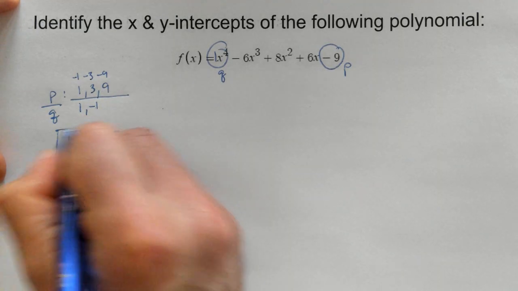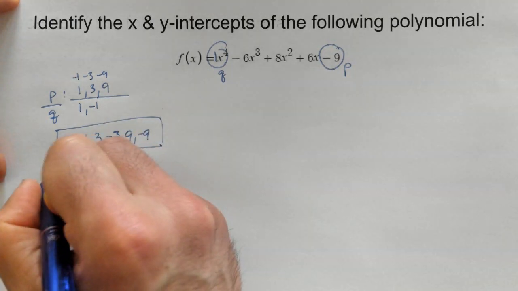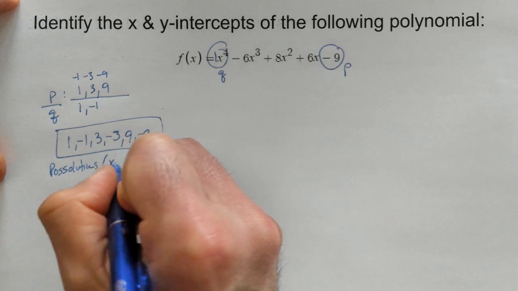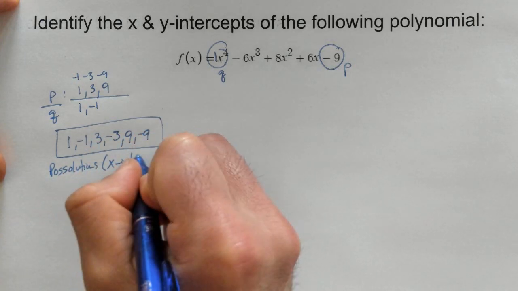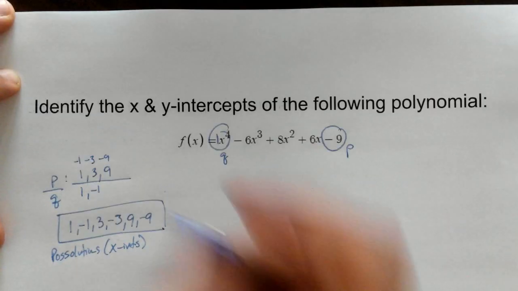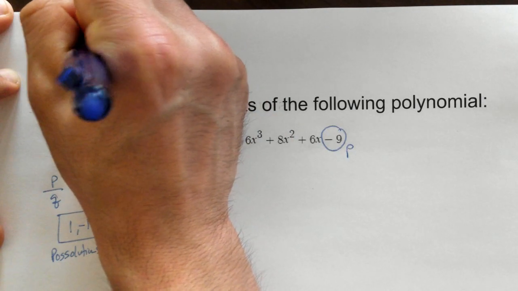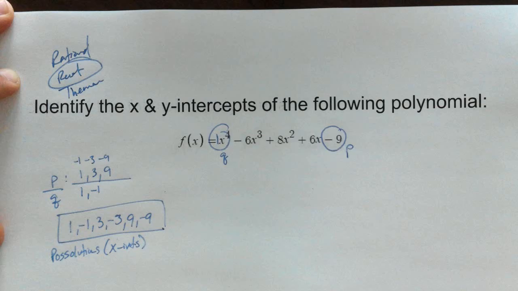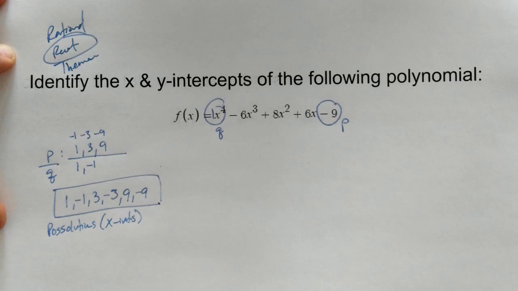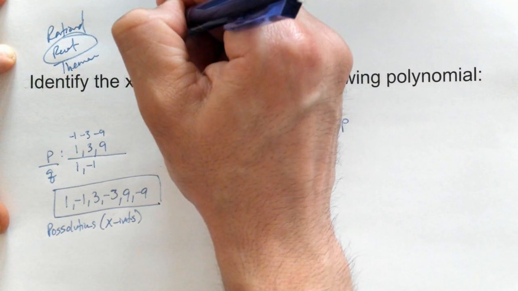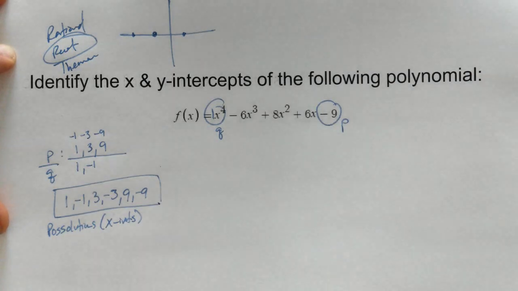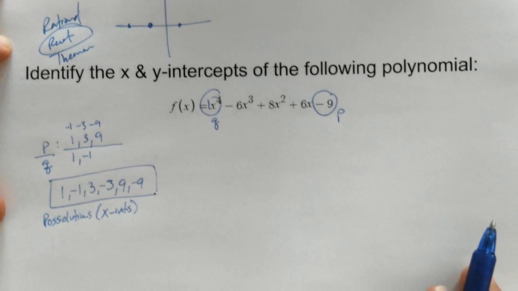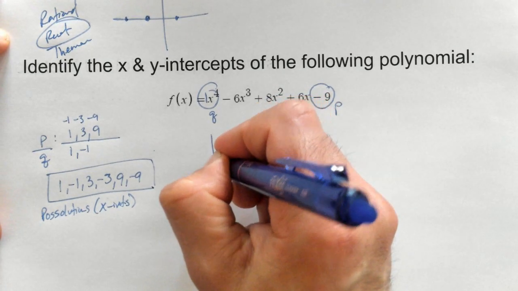Now these values are all possible solutions, or x-intercepts. This is known as the rational root theorem. So it produces roots where it crosses the x-axis. That's what this theorem produces. It tells you where it crosses the x-axis. So these are all possible solutions on the graph already. And we're going to use the rational root theorem to identify it.